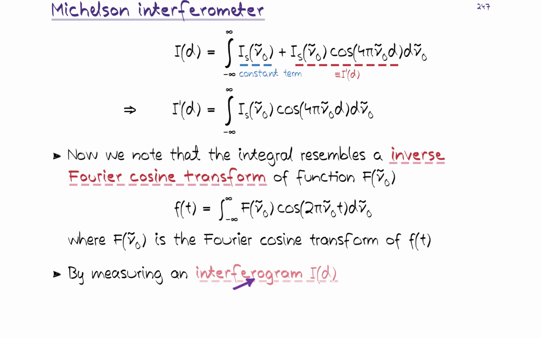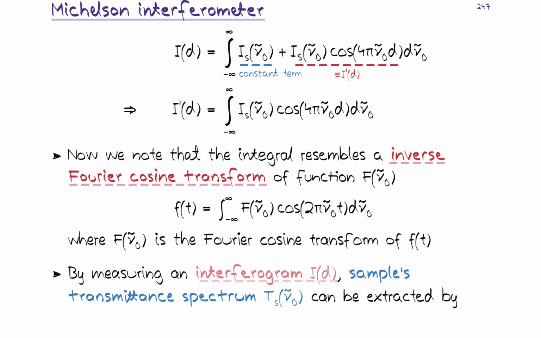And why it's called interferogram, it's essentially an interference pattern. And with that, what we can do is that we can now get information of the actual transmitted spectrum T(s) of the sample, simply by just calculating the Fourier transform of our interferogram. So essentially we measure this with the constant term, but that can be easily gotten rid of. And then when we take the Fourier transform, we can actually get the original object we wanted to measure, and that is the sample's transmitted spectrum T(s). And this is super nice.